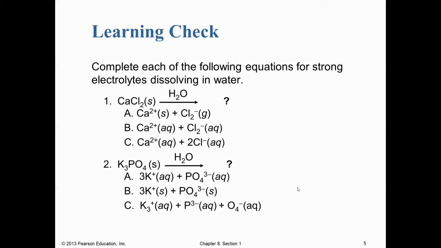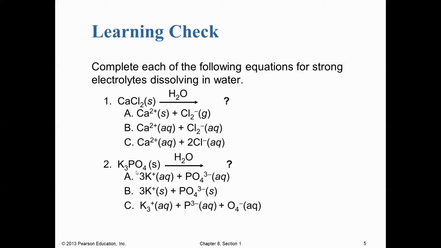So this is something that tends to trip students up a little bit. When we have ionic compounds and they dissolve in water, they're going to break down into ions. But what does that really look like? So if we took calcium chloride, for instance, it's going to separate into the individual ions. So we'd have our calcium ions in solution, as well as our two chloride ions. And notice these don't stay together as a Cl2 unit. The reason for that is the chloride ions are negatively charged and they're going to repel each other.